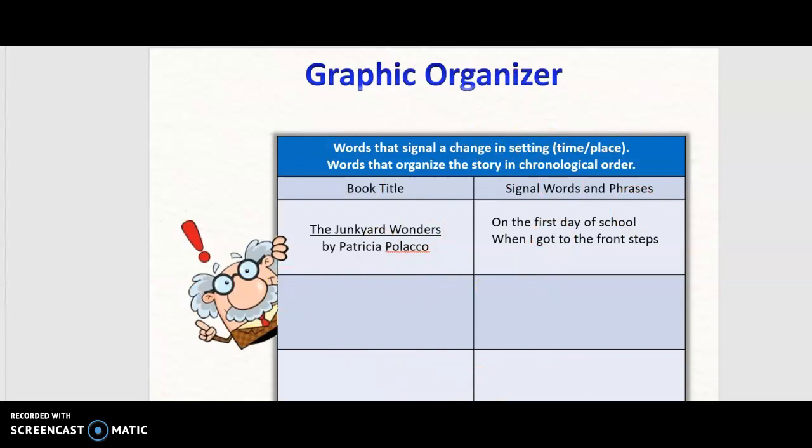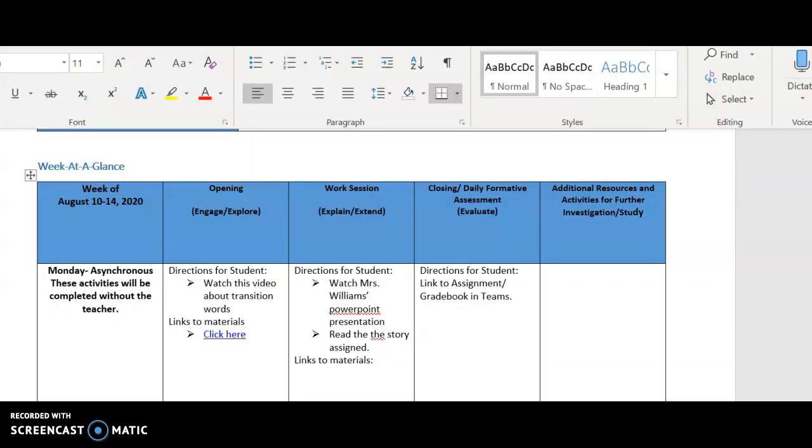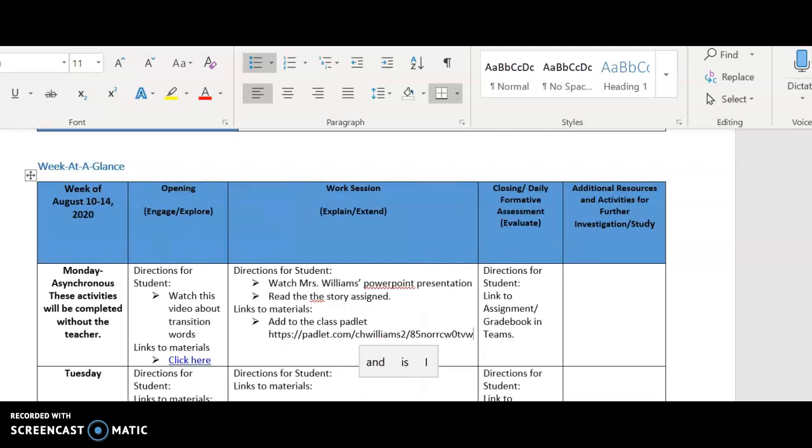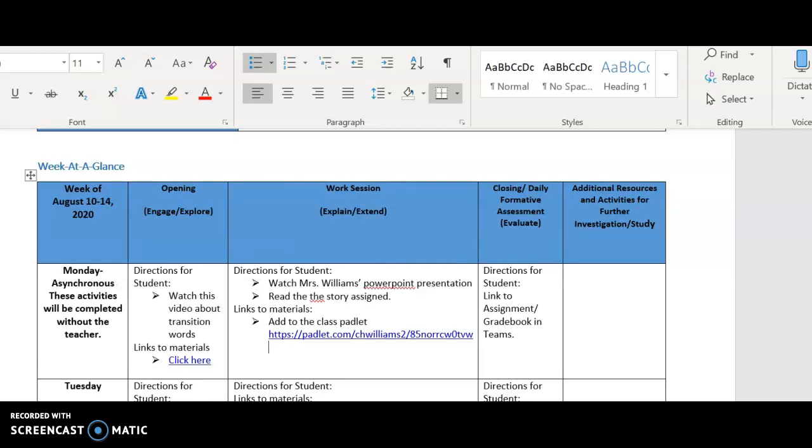Just make sure that they have access to those books. And usually you can find read alouds where they show the book on YouTube or whatever. Because remember, you're not asking them to read anything on grade level. You really are just looking for the piece where they can identify those transitions. Okay, so there you go.